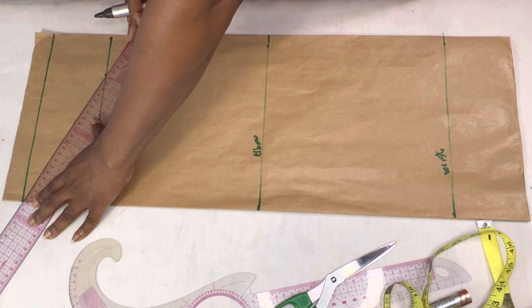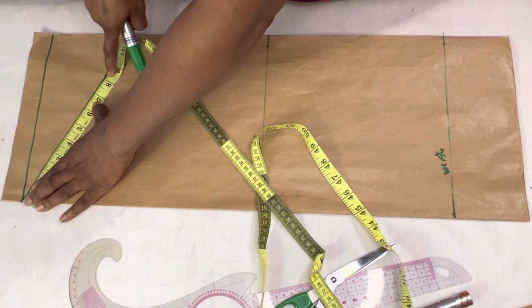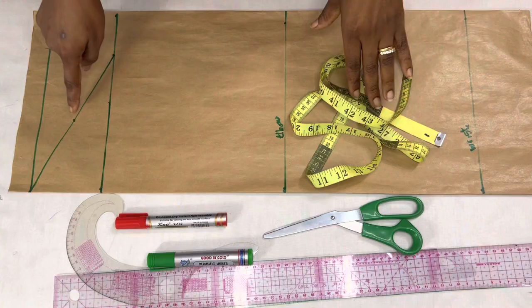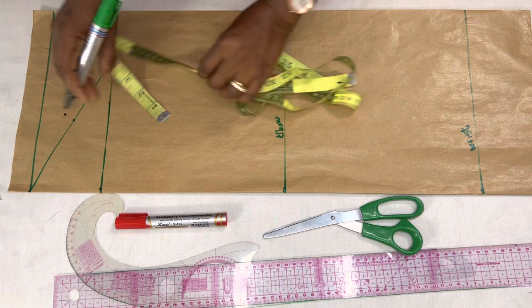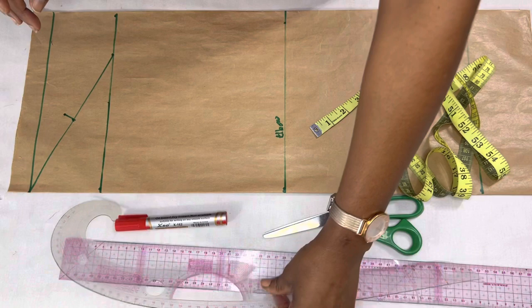So after you have done that, you find the midpoint of the line. This is 8.25. Just take your tape measure, divide it into two, and mark the point here. So from this point, we go up by half an inch, so we mark half an inch. Make your mark here.